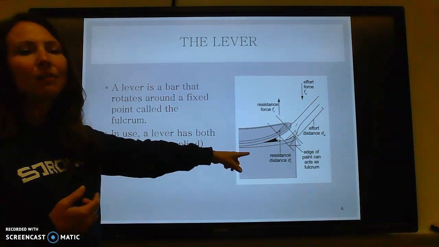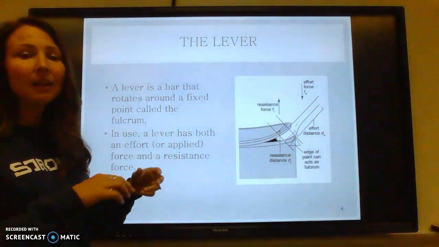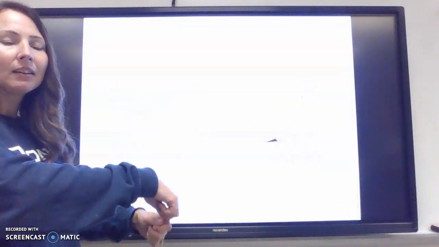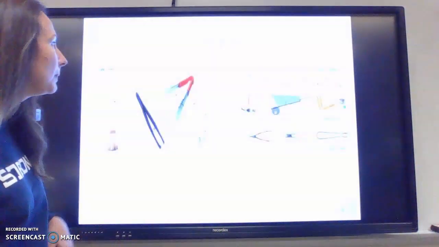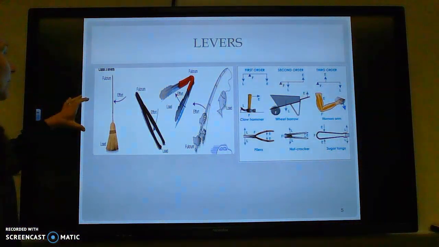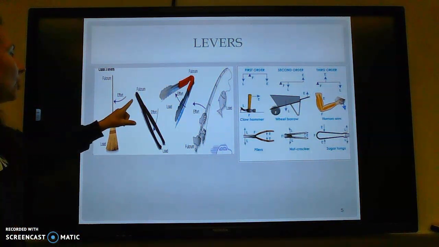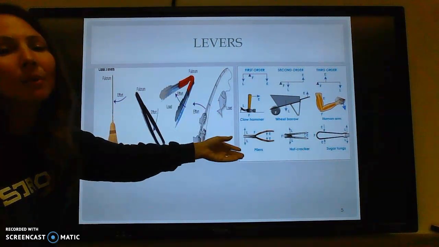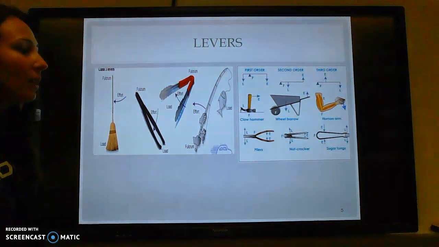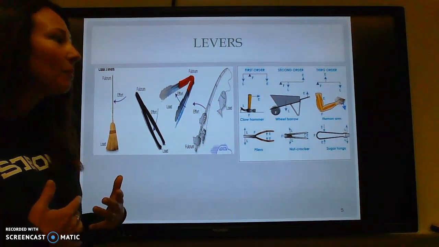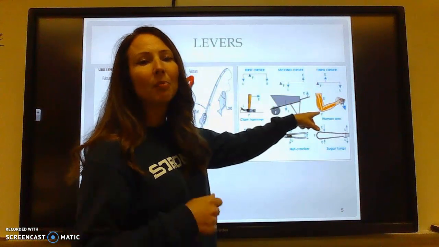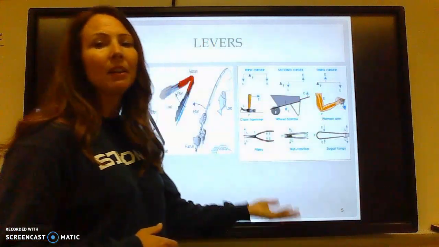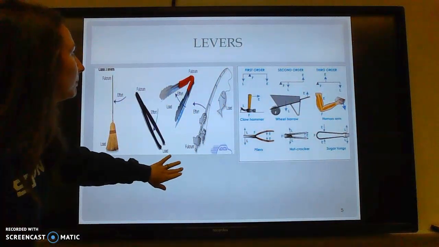So here's an example of that. You've got a screw trying to open a paint can. The screw, whenever you move it, that acts as a lever, and the paint lid is actually the fulcrum. So here are some other examples. There's everyday examples like a broom. You've got tweezers. You've got tongs, a fishing pole, and some other ones that are a little bit more complex. One that I thought was kind of interesting is an arm, and your elbow is the part that pivots and is in a fixed position, and then you are moving something up and down in your hand.